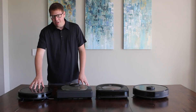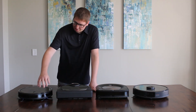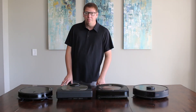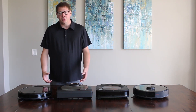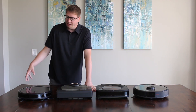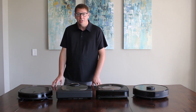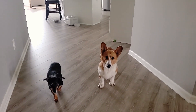Starting over here with the Eufy, this is what's called random navigation. It's got a little bumper in the front and it's going to run around the house, knock into things, turn around, and keep going. You may have seen that with the Roomba — their entry-level models operate that way. They do have some magnet strips you can put down to contain it to one area, otherwise the Roomba uses a little sensor you put down to keep it from going any further or from bumping into things like dog dishes.